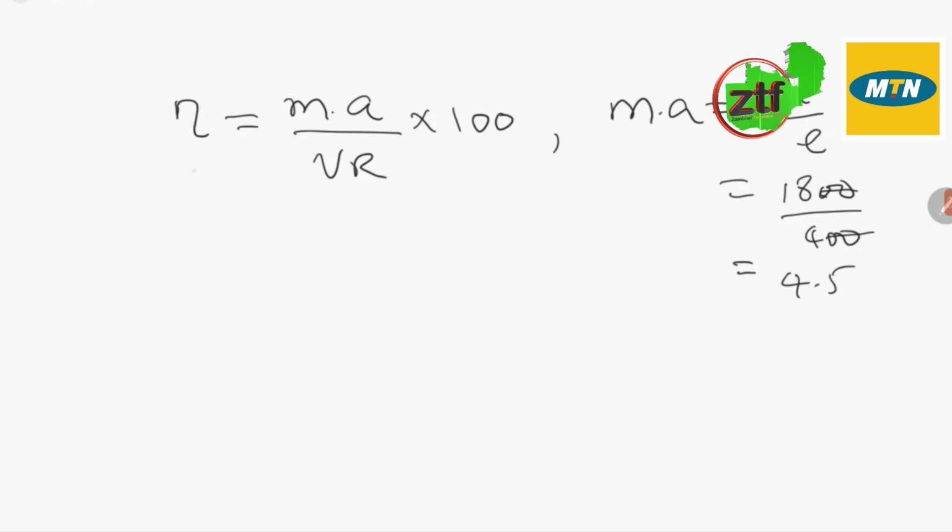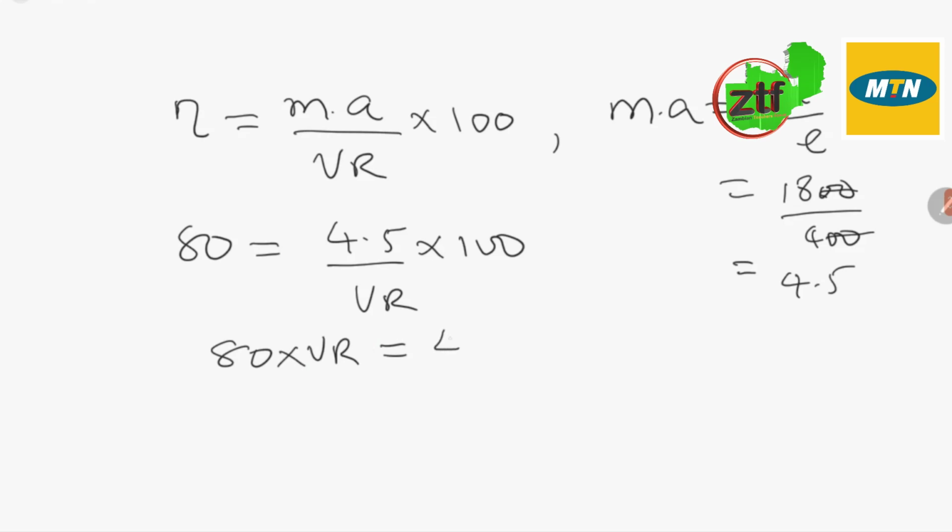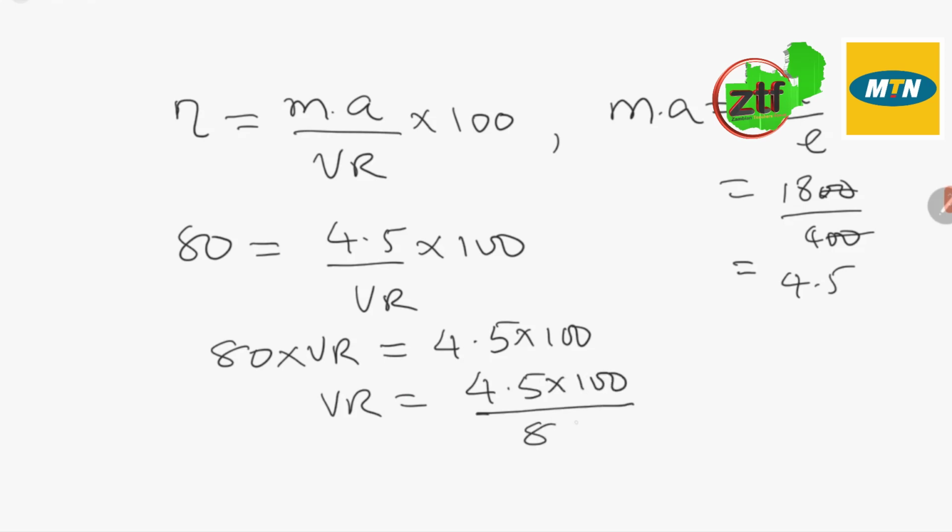So we can now say that efficiency, which is 80%, is equal to 4.5 divided by velocity ratio times 100. So 80 times velocity ratio will be equal to 4.5 times 100, then velocity ratio becomes 4.5 times 100 divided by 80. When we do all this, we notice basically 45 divided by 8, which gives us approximately 5.6. That is the velocity ratio.